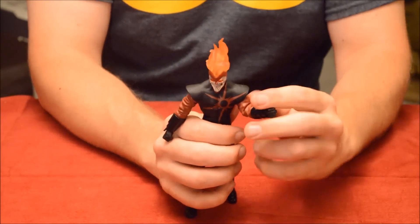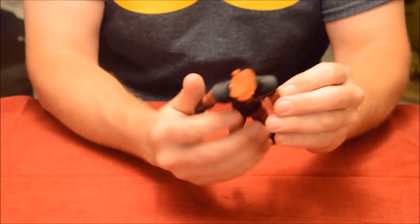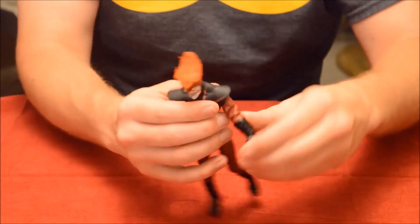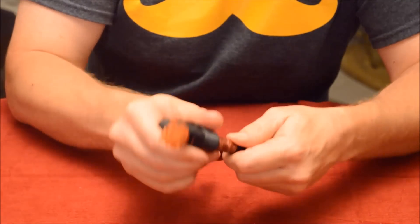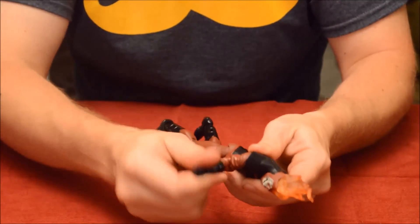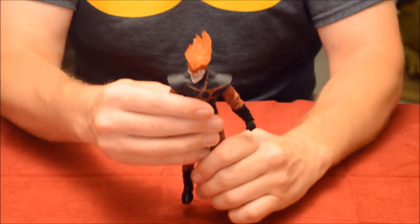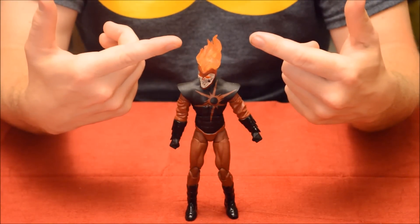The sleeves are made of a soft rubber material. It's not as soft as a Snout Spout from Masters of the Universe Classics, but it's not going to break — I'm bending it and I don't see any creases. It's durable and made to be bent. Honestly, that's one of the coolest action figure features I've ever seen. An LED light would make it even more fantastic, but as is, it's incredibly clever design.